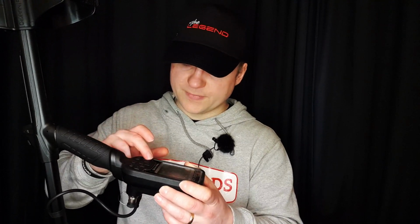Probably my favorite thing so far is actually the buttons. On the Simplex, the buttons are quite stiff. You have to push really hard to get the buttons in. Here, the action on the buttons is really nice. It feels nice. You don't need to put too much pressure on, but there's just enough resistance on the buttons so that you're not gonna push it accidentally. Really, really good, really well made, really premium feel to it. So yeah, I cannot wait to get this out in the field.